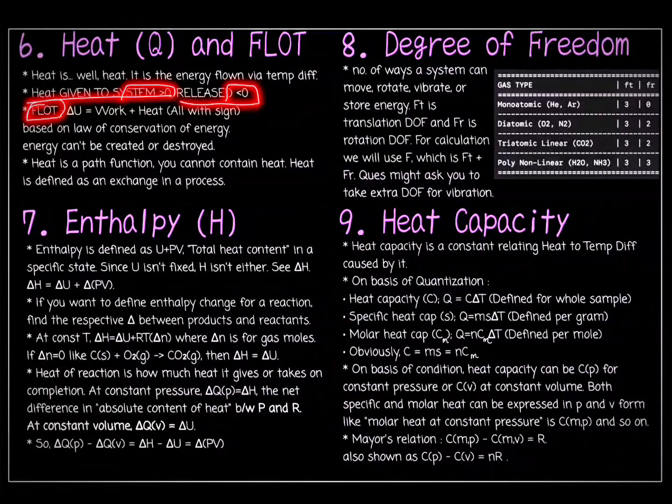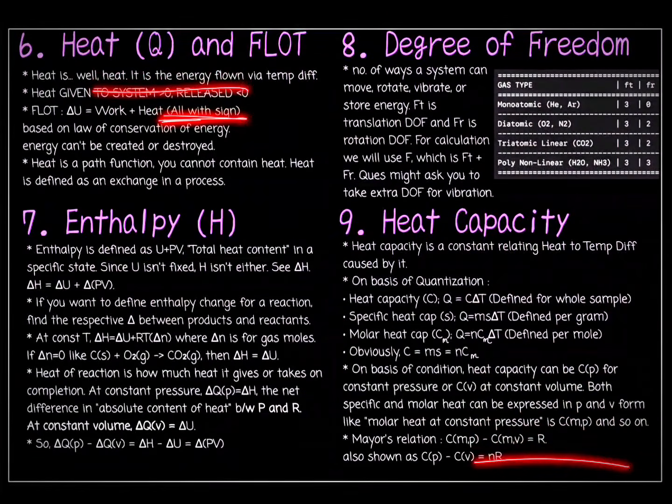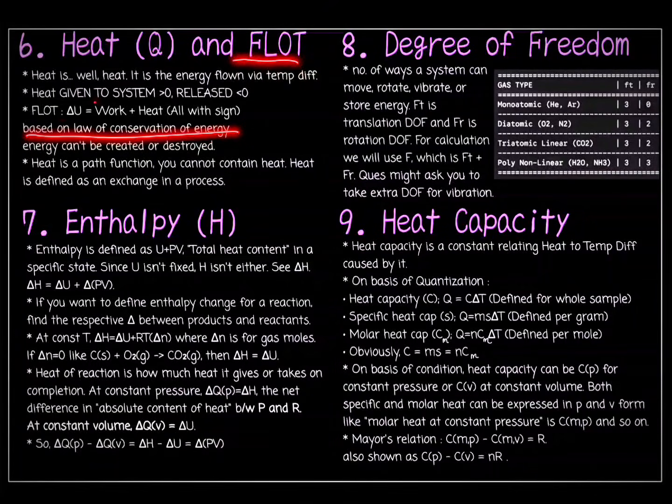The first law of thermodynamics states that the change in internal energy of any process is equal to the work done in the process plus the heat in that process, according to the convention that I told you. The first law of thermodynamics is also based on the law of conservation of energy, as you can tell. Energy can't be created or destroyed, you know that. But keep in mind, energy is not necessarily conserved in a system. It might be, if it's mentioned in the question, but all in all, the energy is conserved in the universe. So heat is a path function, as I told you.